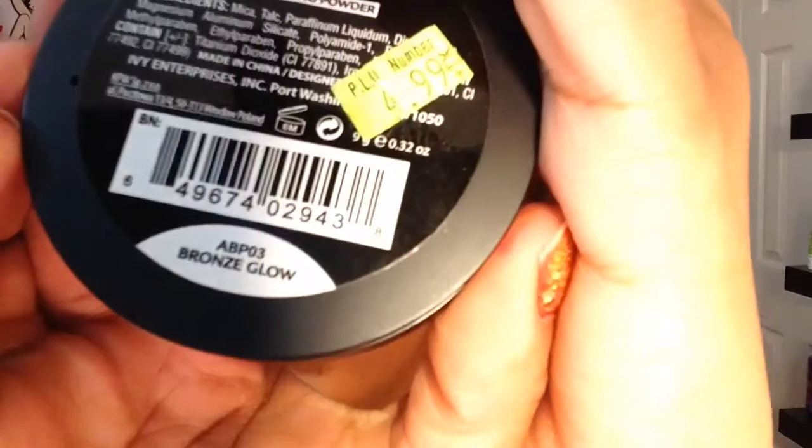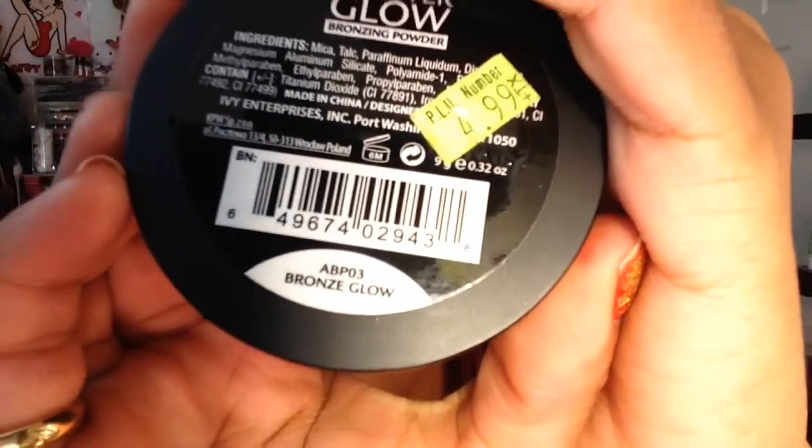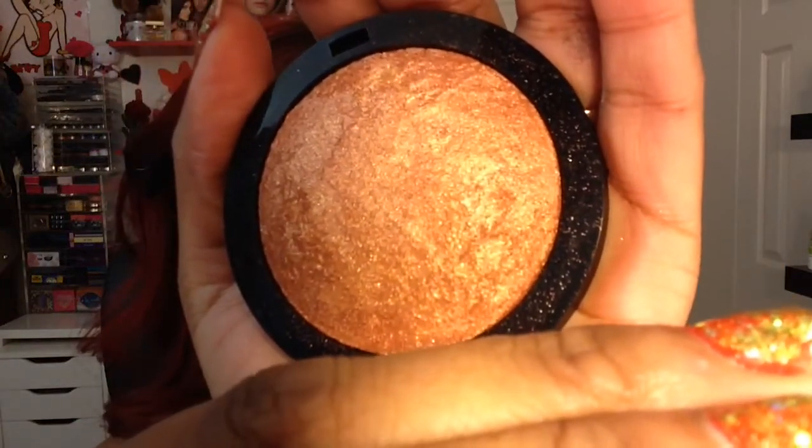And for those who have a darker skin tone, and you may find that that color seems a bit too light, it has this other one called Bronze Glow. This one is in the color Bronze Glow. And this one is, I believe, a dupe for MAC Golden Deposit. So this is what it looks like. Let's swatch it.